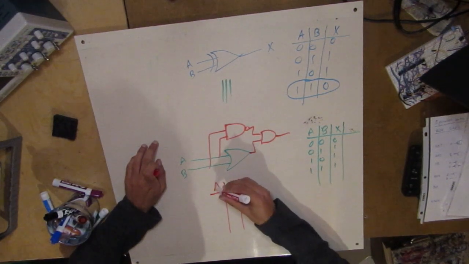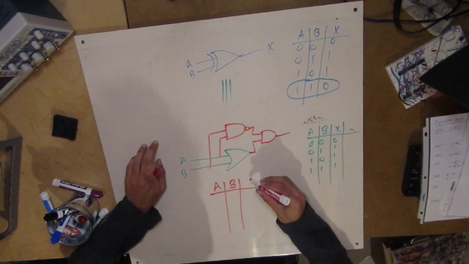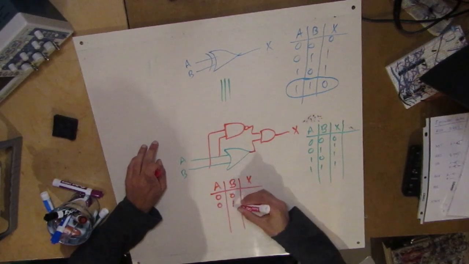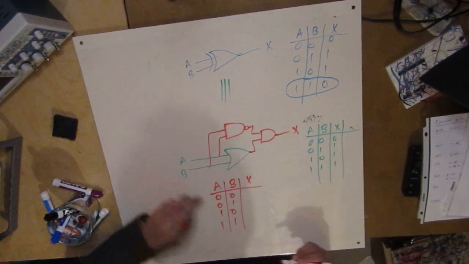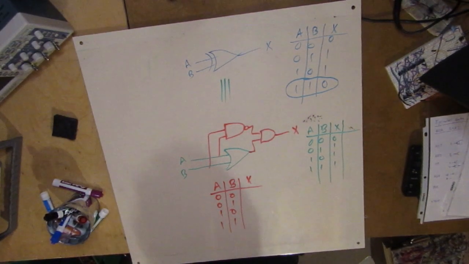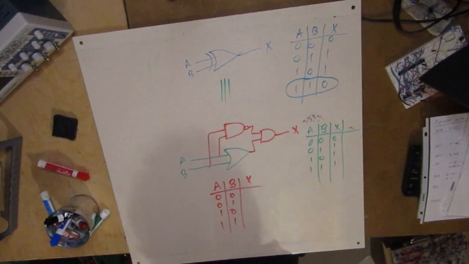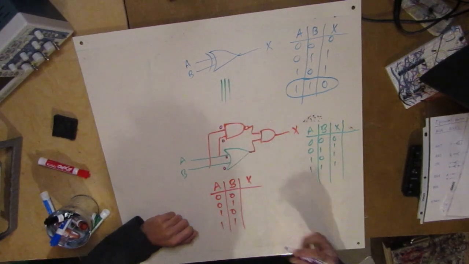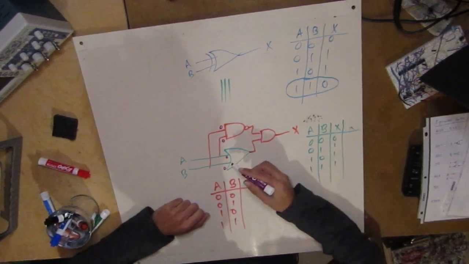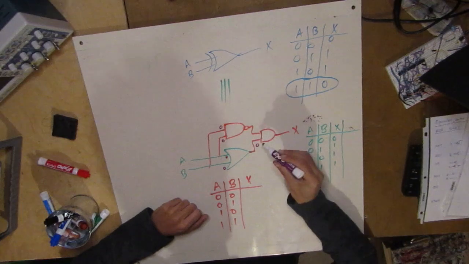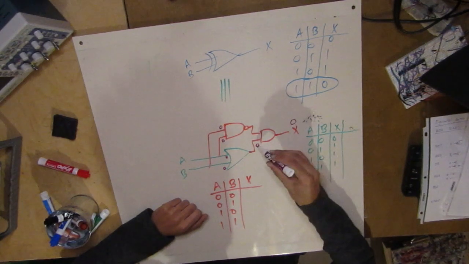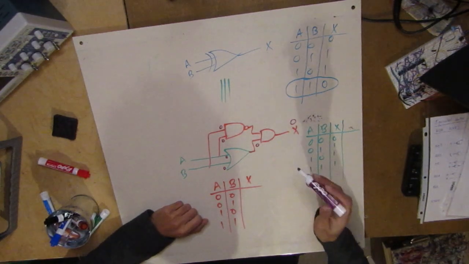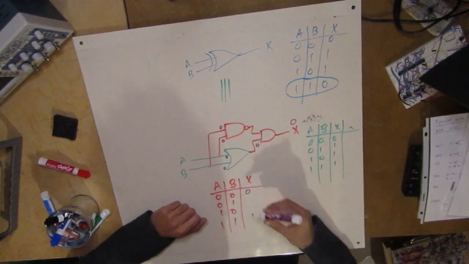Let's really test it and put it through all its conditions. So we have A, we have B, we have the output X. Okay, let's do 0, 0, 0, 1, 1, 0, 1, 1. Let's start with the first column, 0, 0. So we get a 0 here, a 0 here, a 0 here, and a 0 there. Okay, this gives us a 0 here. So automatically we're going to get a 0 there because we don't even need to see this condition, right? This is an AND gate, so we automatically get a 0.